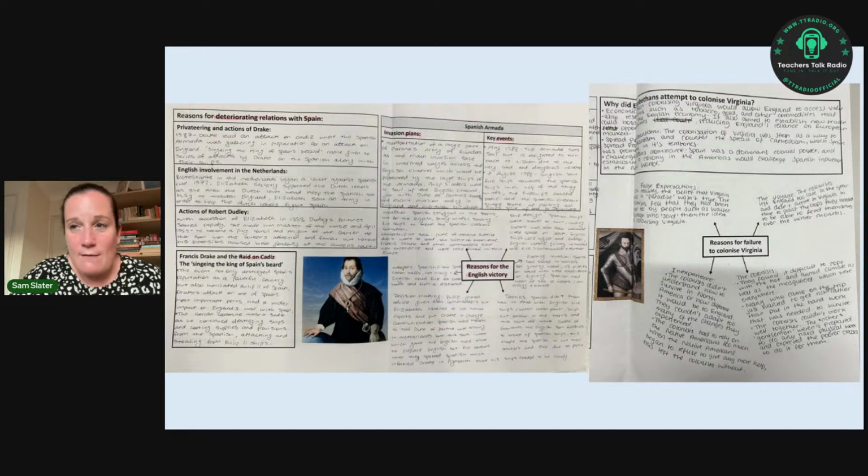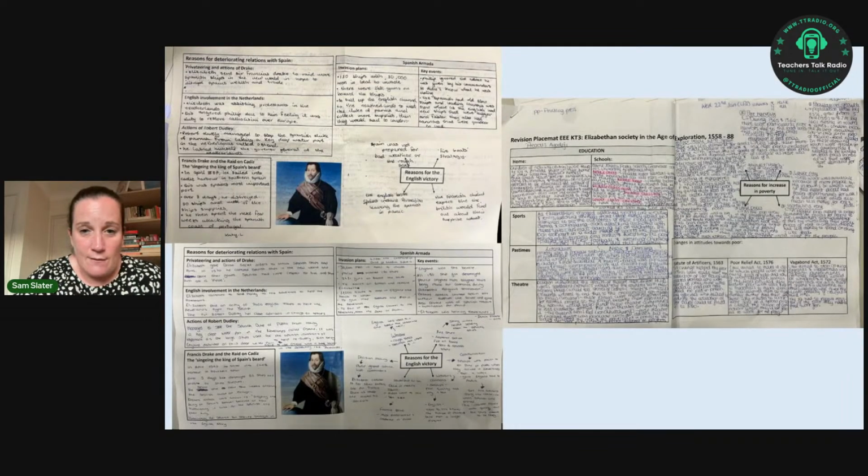And yes, we do have the odd few that lose them, but once they realise that has a negative impact on their revision in year 10, they then go away and redo them. So hopefully that's going to have the positive impact there. So you can see quite a few examples there.